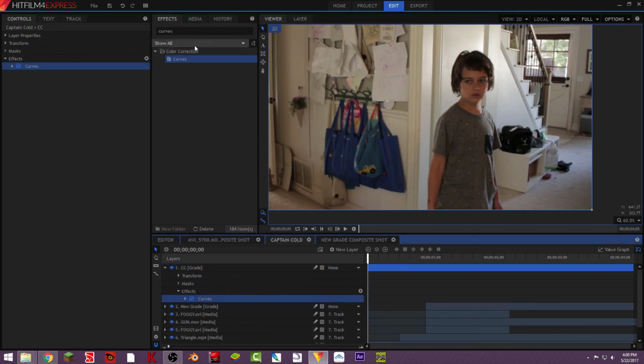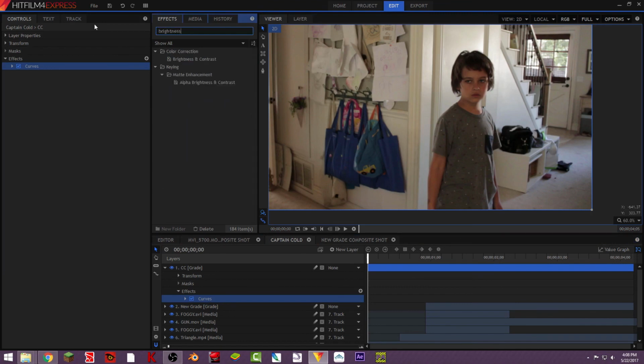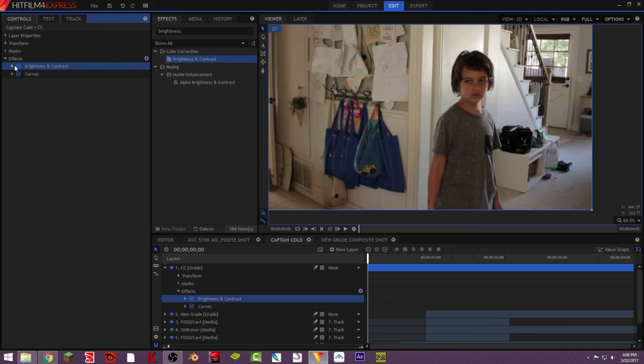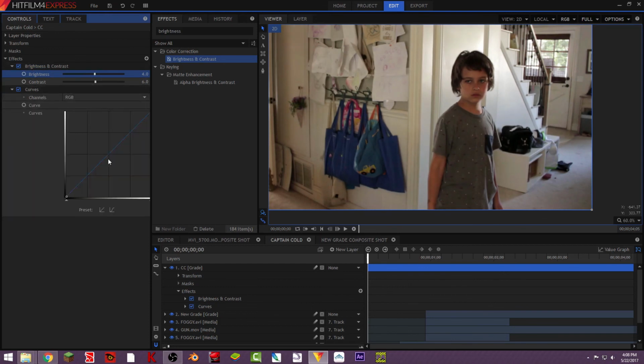Go to curves, add a curves, and a brightness and contrast. Alright, put that on top of that. And then boost the contrast, and then boost the brightness.